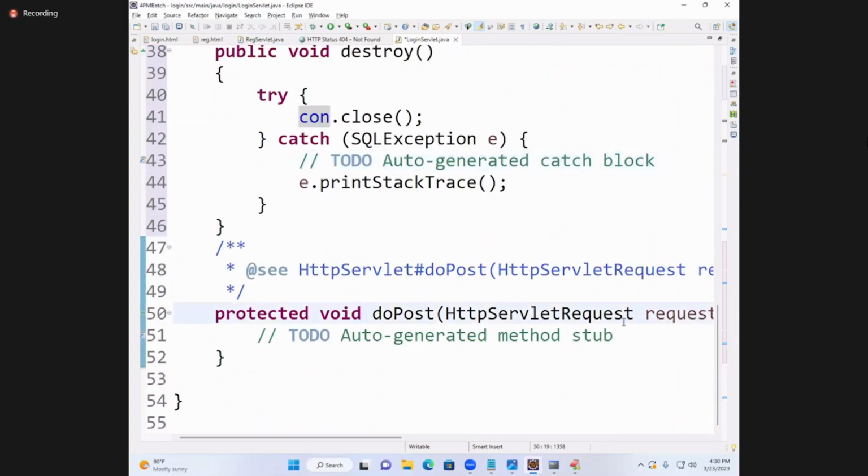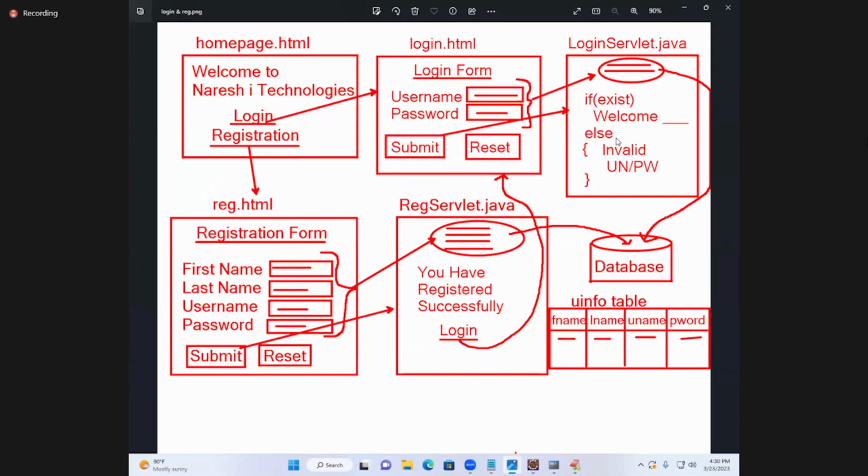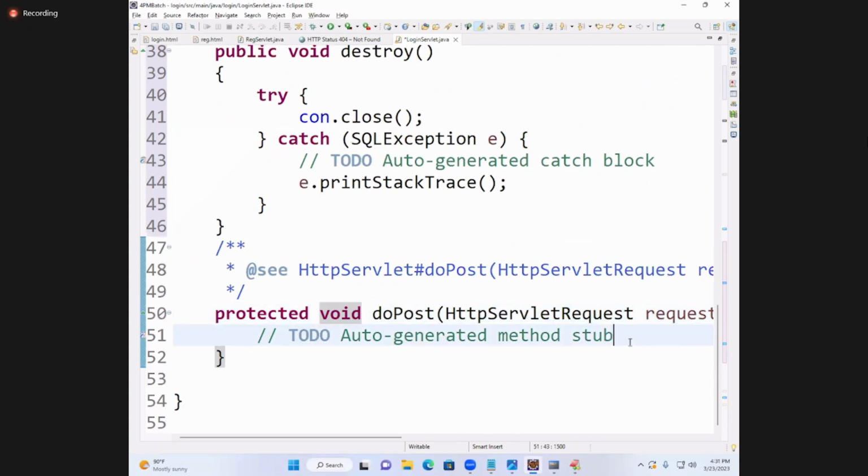Okay. Now our task is, from login.html, we have to receive the username and password. For receiving username and password, what code will we write? Give me the answer. How to retrieve request parameters from an HTML page? The getParameter method. In which interface is the getParameter method? ServletRequest. HttpServletRequest is already there, and with this we can access it.